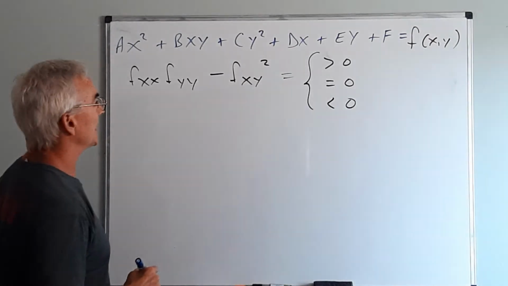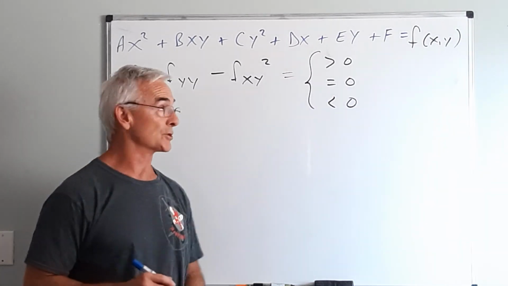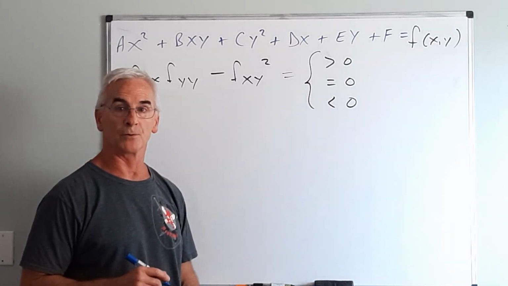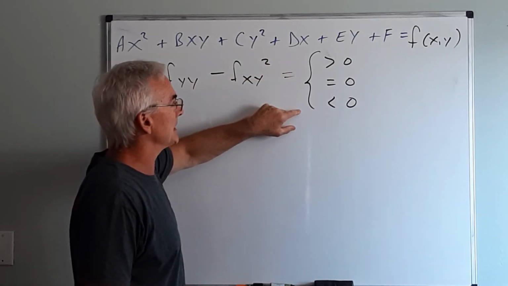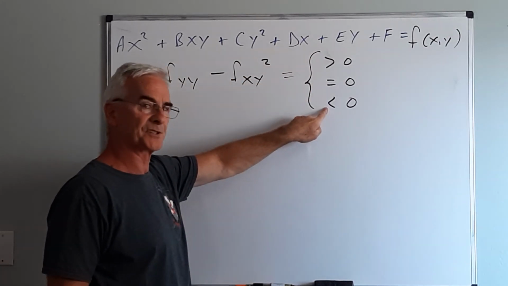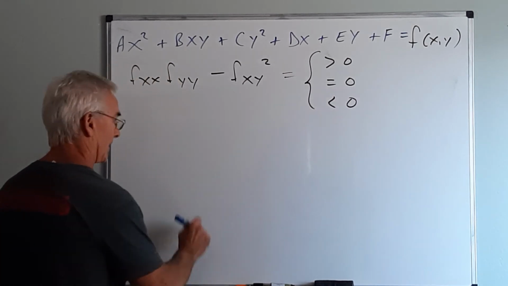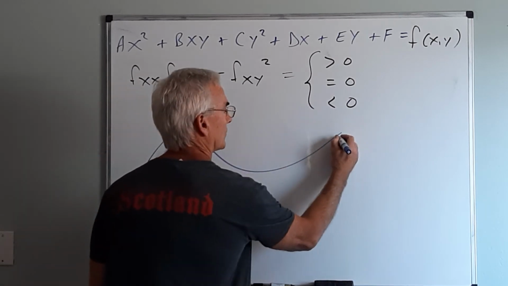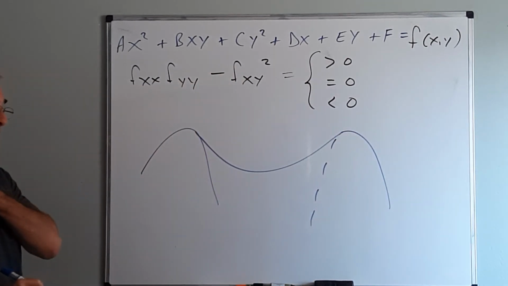Now it turns out we use the Hessian to determine whether we have a maximum, a minimum, or something else when we have a three-dimensional surface. Now there are extensive lecture notes and examples that are already posted that you can view in addition to this. But for right now, let's consider these three cases. It turns out maximums and minimums can only come from this shape here. This would be inconclusive, but this is the interesting one here. Because the one that gave us a hyperbolic cross-section in 2 dimensions, turns out if we consider something like this, we've seen this shape before, our hyperbolic paraboloid, that's basically what we'd be looking at.